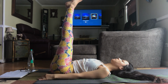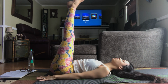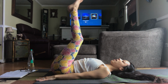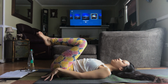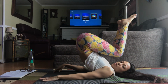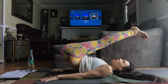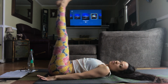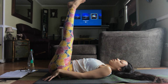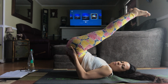Hands could be really anywhere, but hands at our sides. From here, inhale, exhale, bend the knees. We're going to slowly roll back into shoulder stand, but we're going to take it really slow. From that candlestick, slowly, keeping the legs straight, placing our hands on our low back.